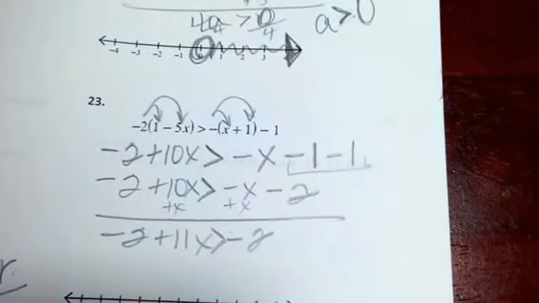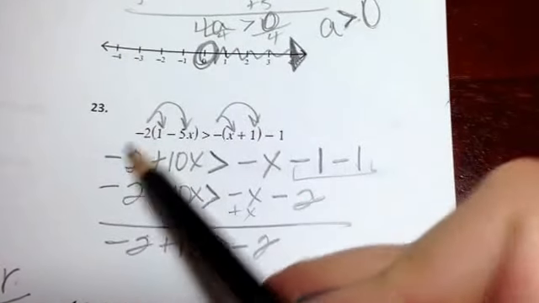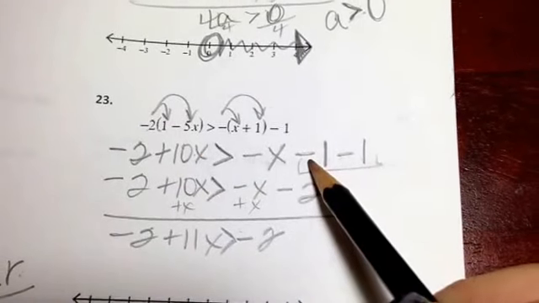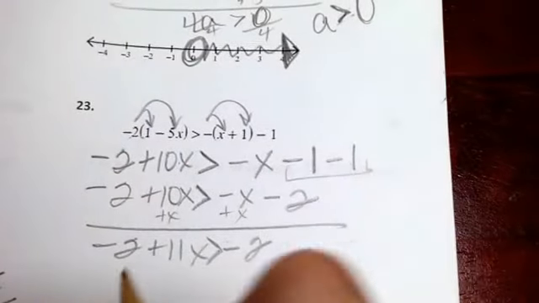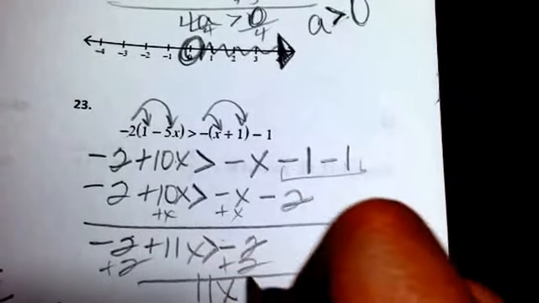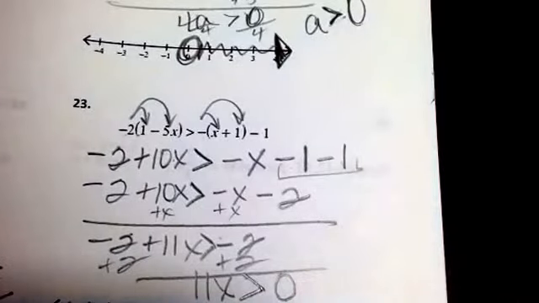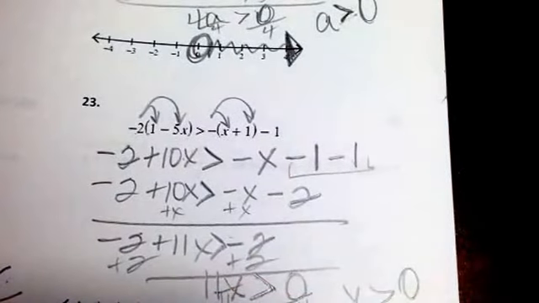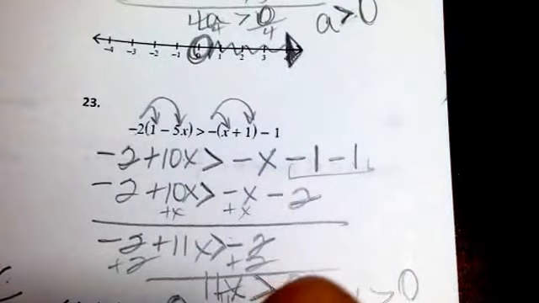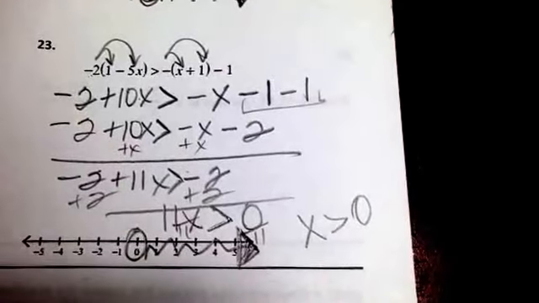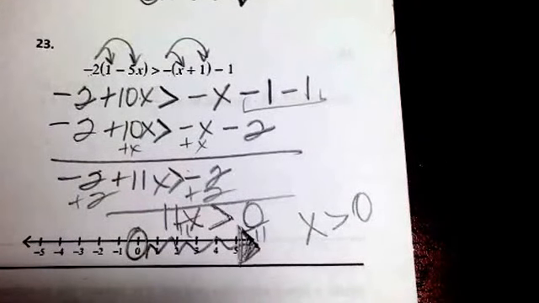It's this way. -2 times 1. -2 times 5x. 10x. Somebody, if I'm in class watching this, somebody's yelling at me already. +2. Oh, I get it. No wonder. See, I let that 11x trip me up. There it is. Add 2. Guess what? X has got to be greater than 0. Divide by 11. X is greater than 0. Well, that makes me feel better because I was wondering, where the heck is my mistake? Perfect. There is our solve and graph the single variable inequality section.